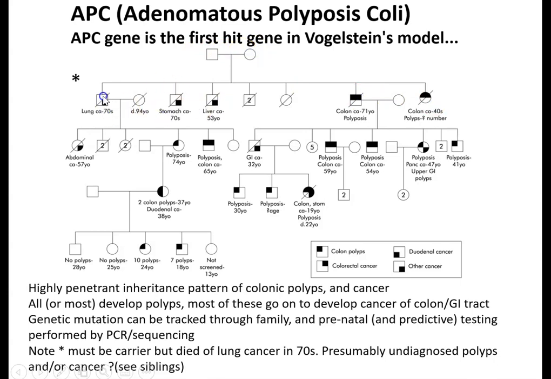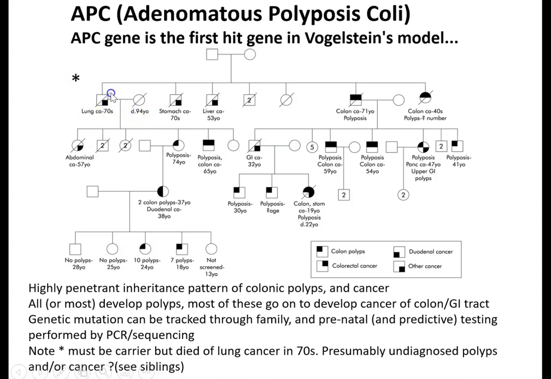And then we look at different lineages down here. You can see here this person died of lung cancer without diagnosis of any colon cancer, but their offspring have also got polyposis, that's multiple polyps, and some of those have got cancer. And you can see down here you've got individuals with polyps in their colon, which is caused by this gene. So the polyps are the precancerous stage, and then they will sometimes develop into fully fledged cancer. What we can see is this particular person here made it to the age of 70, died of lung cancer, but the colon cancer either never developed or never developed in a clinically relevant way.